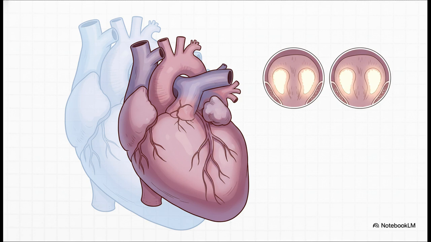And look at this. Our LGE pattern immediately helps us figure out why. If we see that classic subendocardial pattern, we know it's probably from old damage from a blockage. But if we see that bright signal right in the middle of the wall, we start thinking about other causes, things not related to the arteries at all.